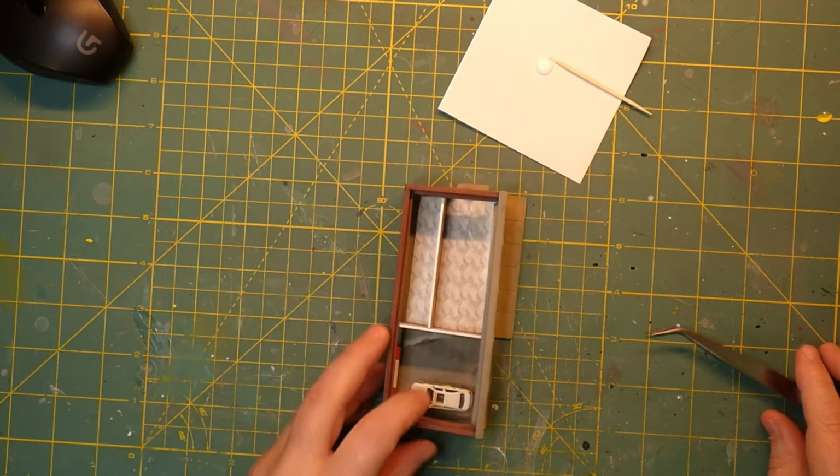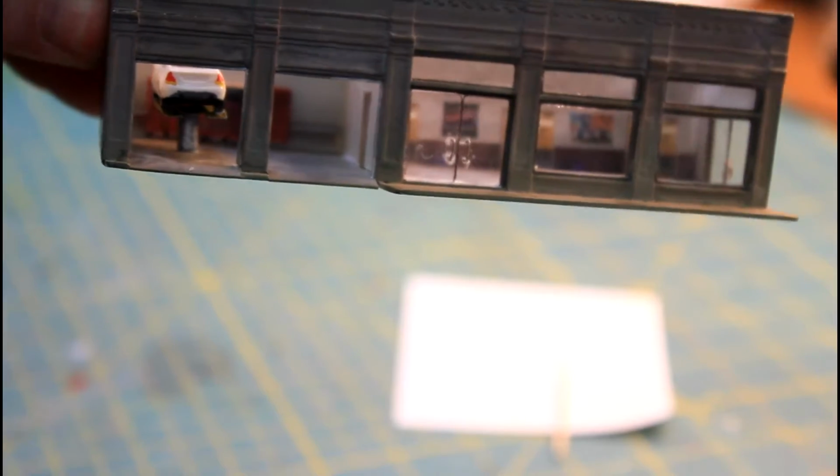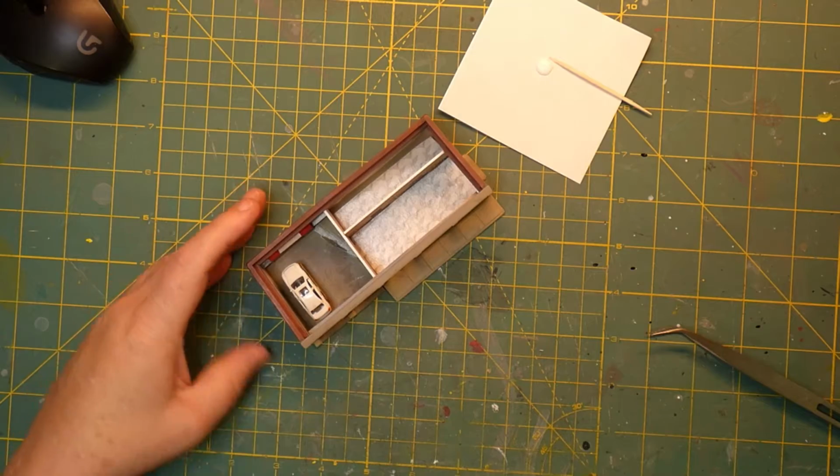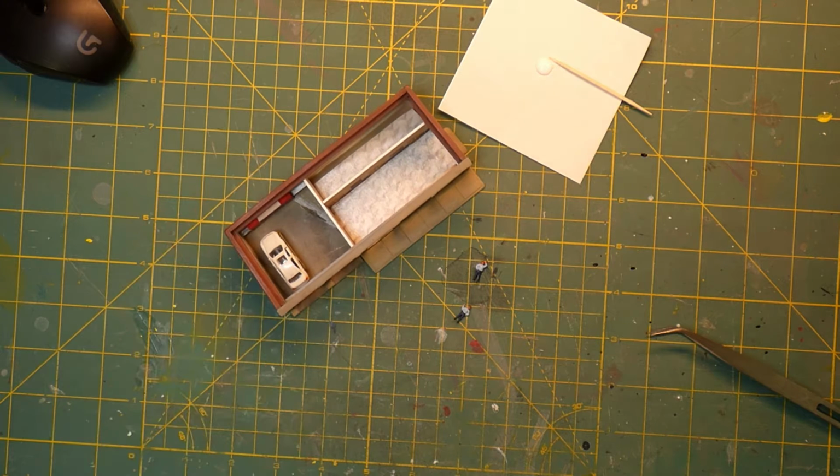So now when you look into the garage bay, that's what you're going to see. Just those two sides, that's all that's visible. And I think that's fine. I think it'll look great. So now we need to add the two mechanics into the garage.